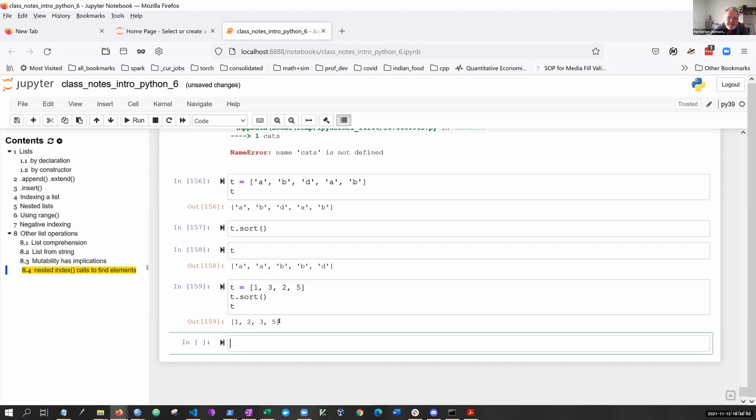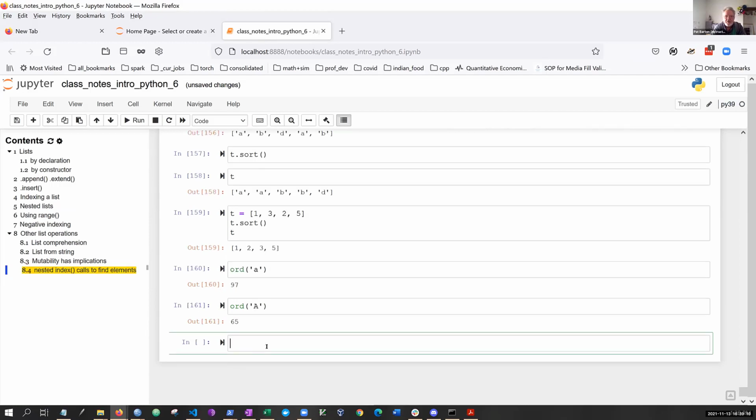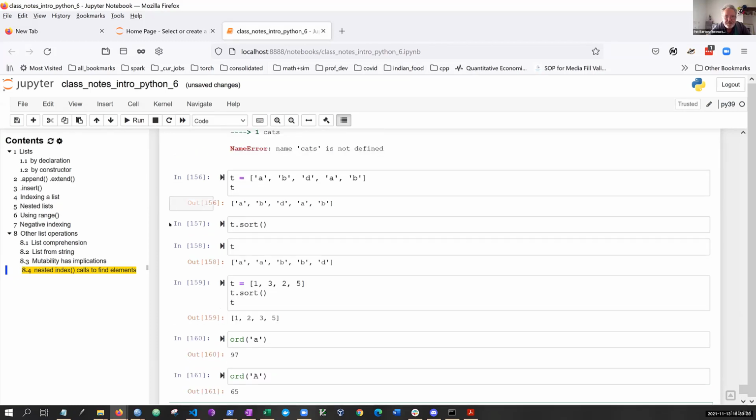Okay, and it'll sort them. Basically it sorts per the ordinal value of the object. What does that mean? Python has a built-in called ord, and it'll give you the ASCII point for that. Okay, so whatever ord returns is going to be the sort key. It's possible to provide a custom key if you want to.